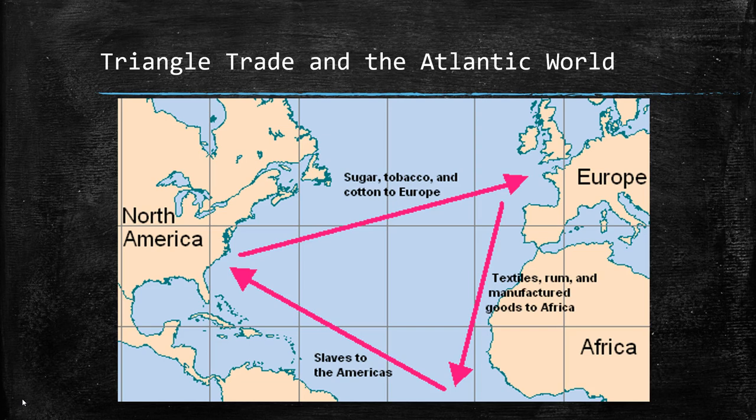So it's a never-ending loop. Raw materials go from North America to Europe. Those raw materials are then turned into finished goods like textiles, rum, weapons, chairs, pottery, metals, etc., which are then sent either back to the North American colonies for sale, or they are used to trade with African slave colonies to purchase human beings to be sent back to the North American colonies and then used to produce more raw materials. This is the rise of capitalism as we understand it today. If capitalism is making the greatest profit by producing a good at the lowest possible cost of production, slave labor is the basis for capitalism and the cause of the rise of capitalism in the known world.